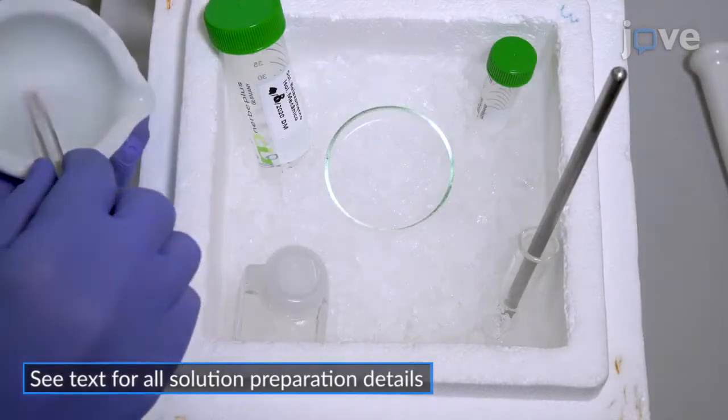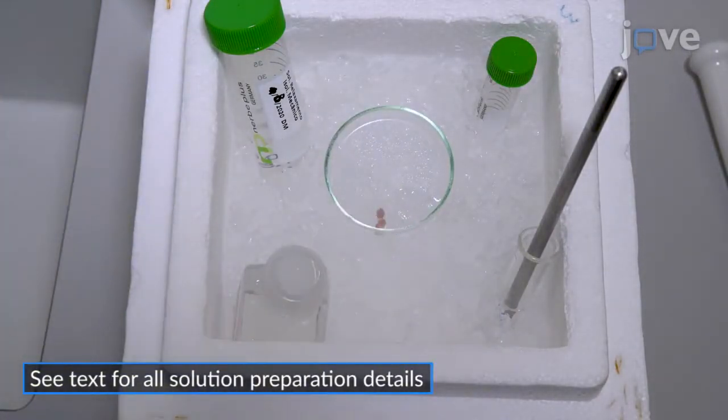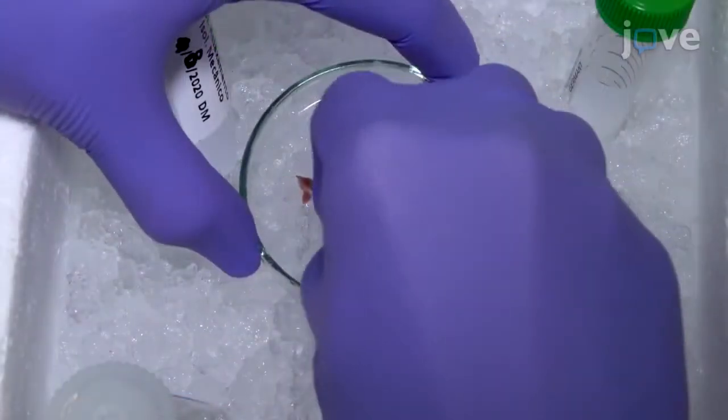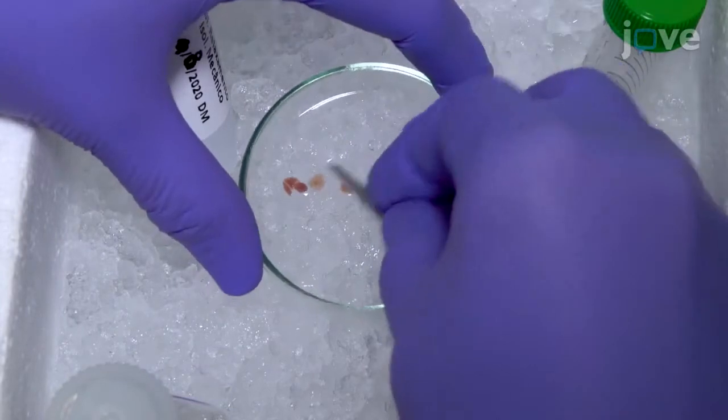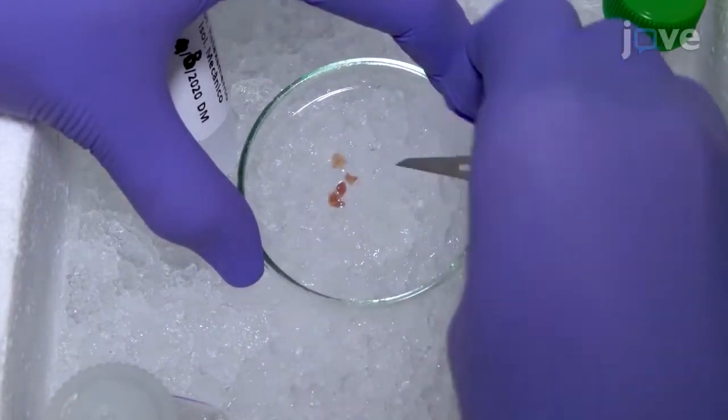Thaw 3 to 5 micrograms of myocardial sample in a petri dish containing 2.5 milliliters of Relax-ISO solution and use a scalpel to precisely cut the tissue into small pieces without causing unnecessary cell damage.